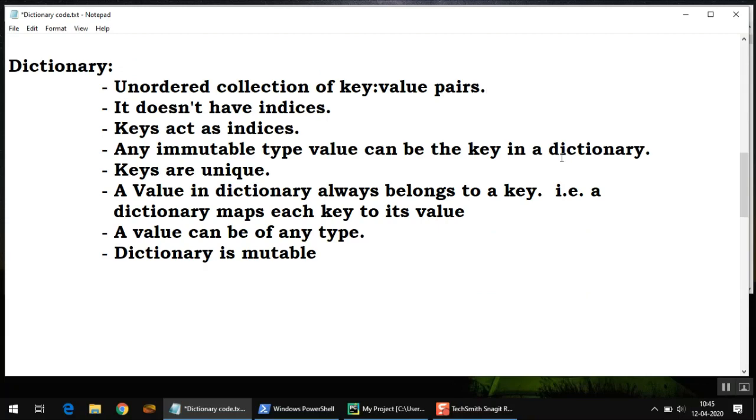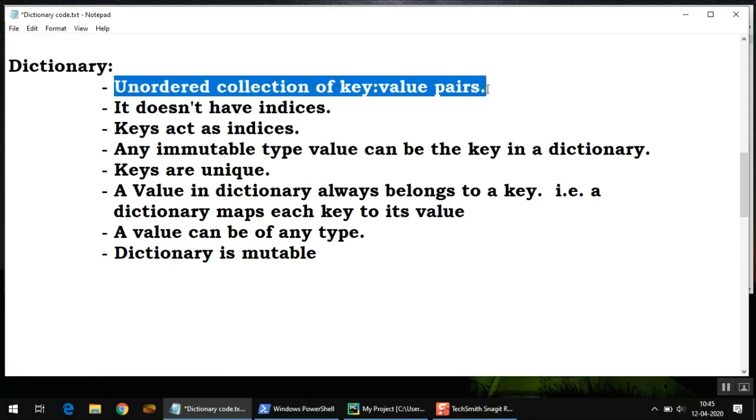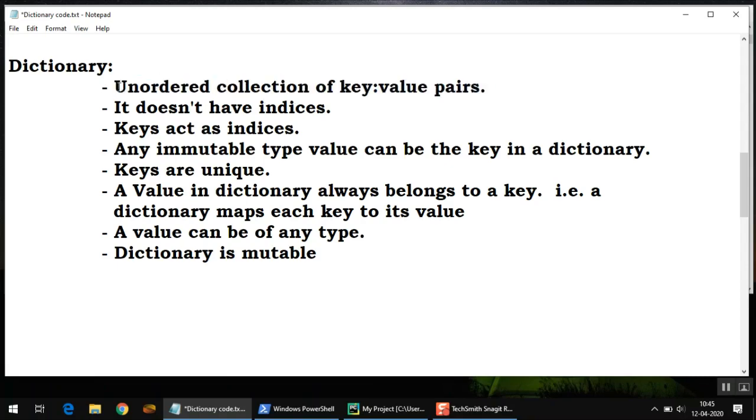Here are a few things that you have to remember about dictionaries. The first thing, as we have already discussed, is that a dictionary is an unordered collection of key value pairs. So why are we saying unordered here? I guess it is clear to you now.